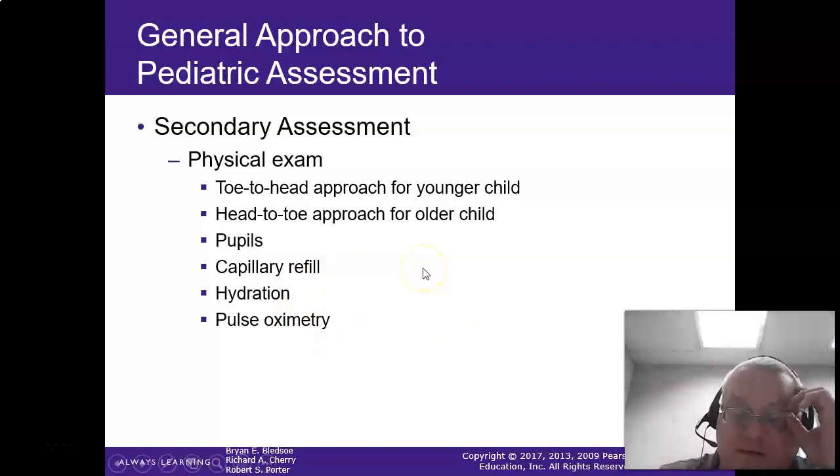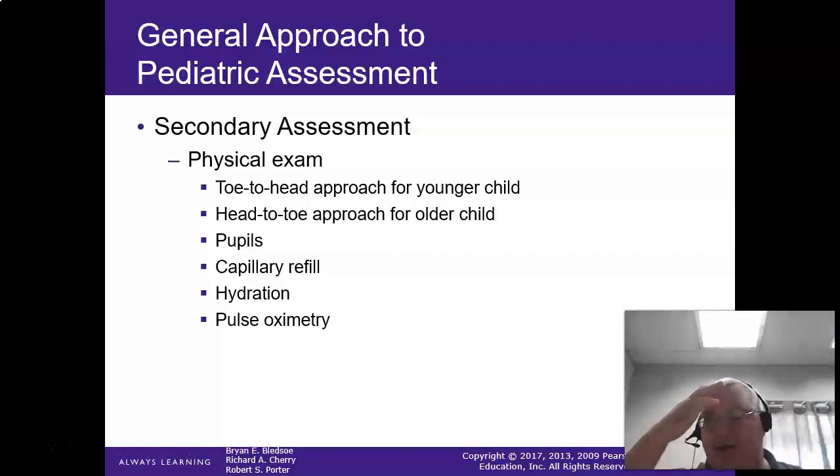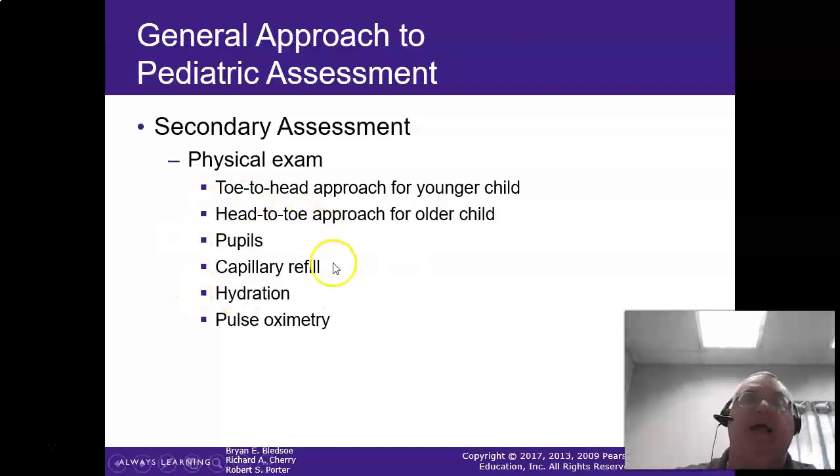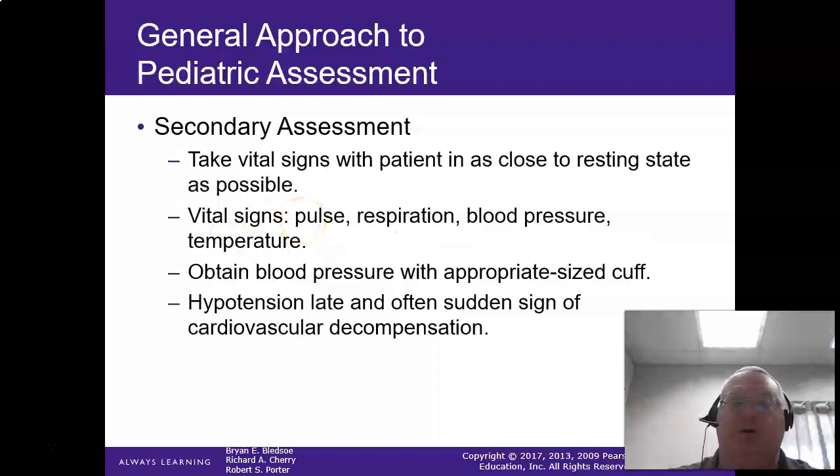Again, check their pupillary responses. Again, really good sign of their mental status, or their brain function. Your cap refill time, boy, I can't stress that. Everybody grab the skin turgor, kind of important for that hydration, and get the pulse ox on them. Okay, that is part of your breathing part, especially in PALS. Okay, your Glasgow Coma score, again, I'm more of a fan of the AVPU for the kids, all right? Once they get above 6 years of age, then they can kind of fit into the adult one, and then you can use the adult Glasgow Coma score, okay?